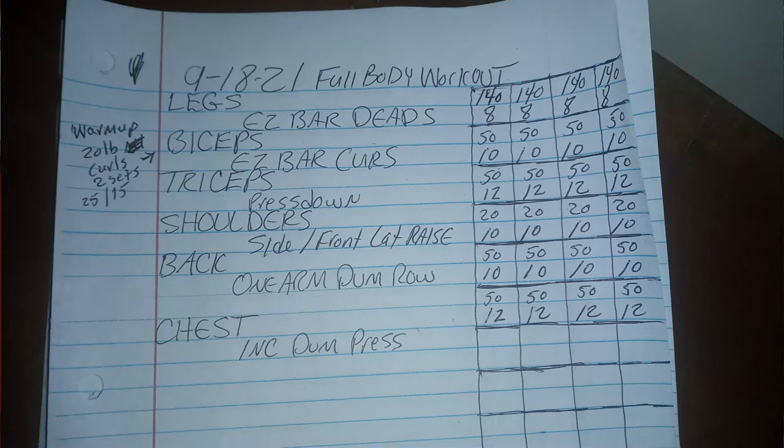So anyway, if I remember, I'll put a picture of my workout that I just did right here. Yeah, so that's the full body workout that I did. I just wanted to try to get a couple of shots of each movement to give you an idea of things. I know my camera work could probably be a little better. It's always better if you have someone to help you out, but we don't all have that option.